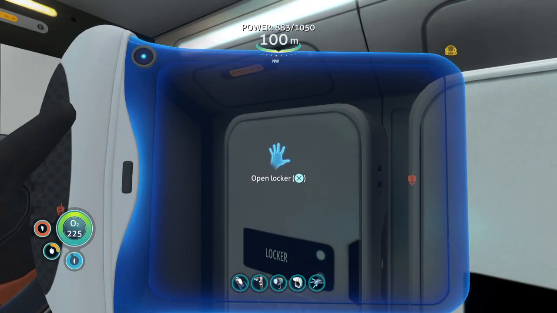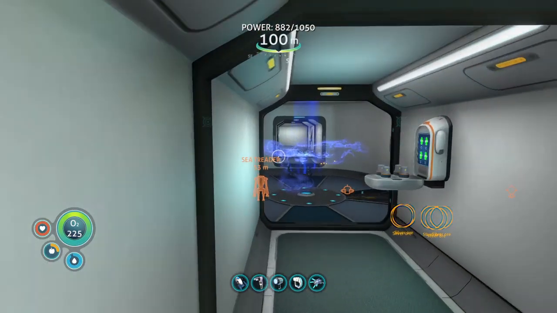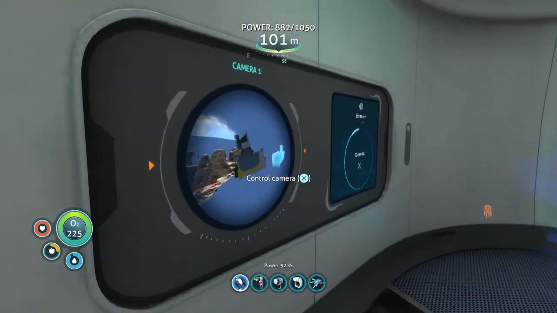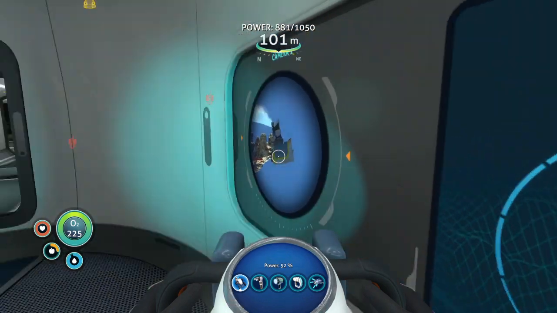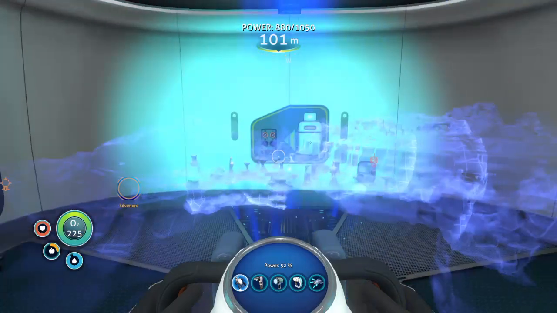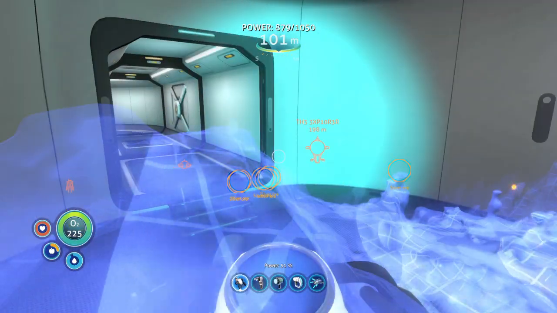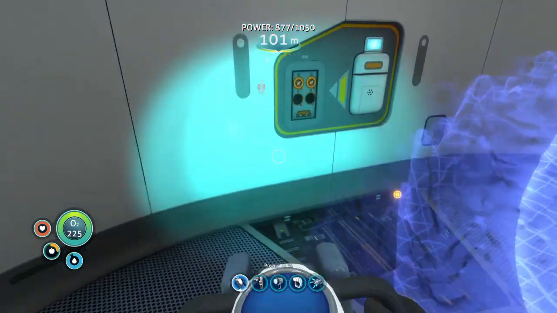Yeah, I have no gold at all. I think we get a better chance out of gold if we just looked for it in shale outcrops. Because... That's not normal. Because I know we got a lot... Okay, I'm searching for shale chunks, not gold anymore.